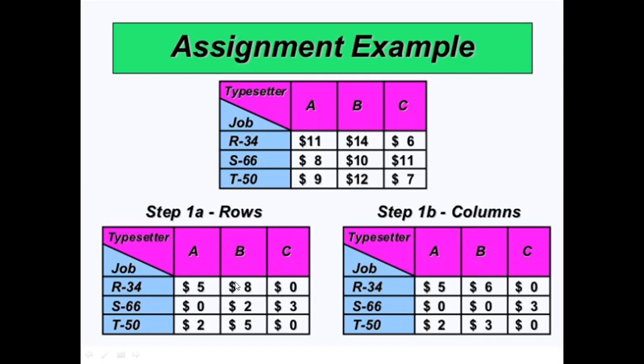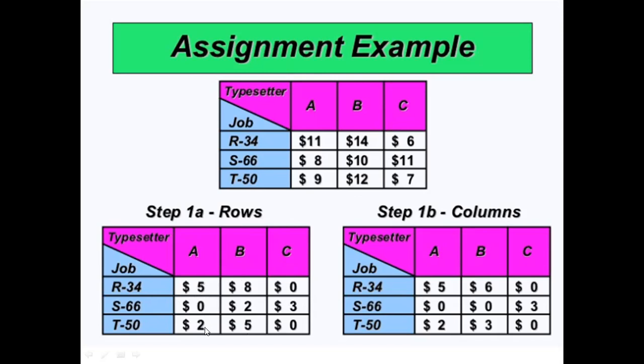Now we will evaluate the columns because that's the necessity in the first step. To evaluate the columns, we use the evaluated rows table. We do not use the original table if we want to see how the columns should change. So now we review this table to see the column sections. First, we evaluate the A column, which is 5, 0, and 2, and the lowest is 0 amongst the three.